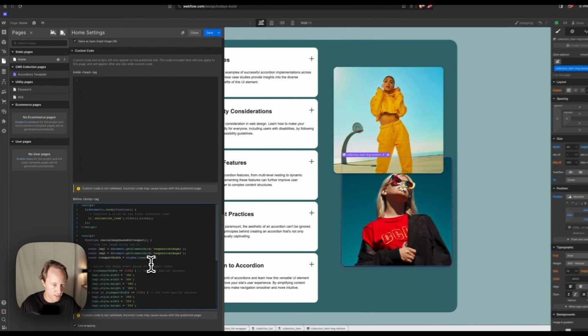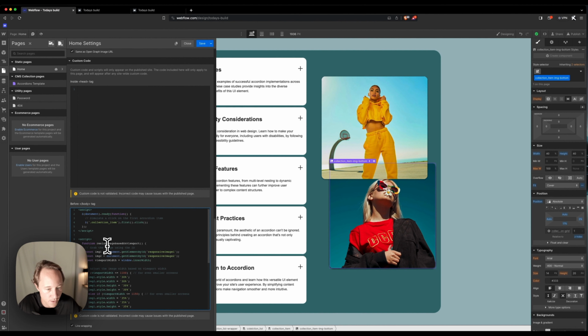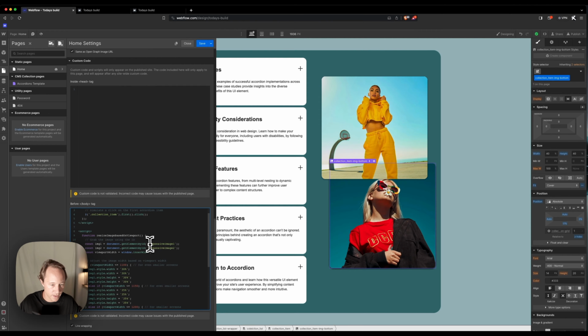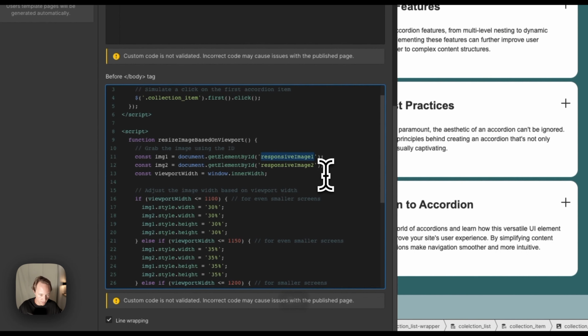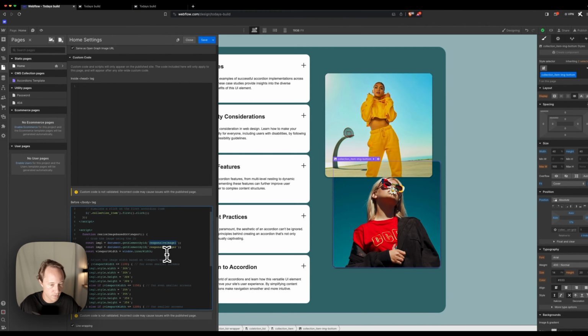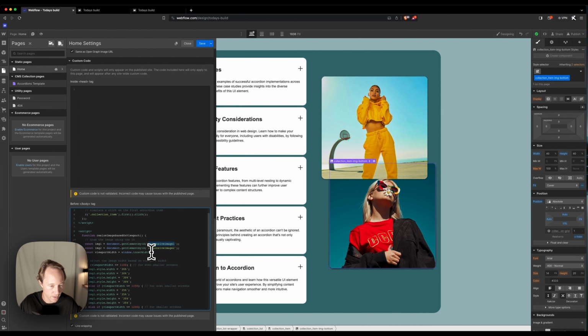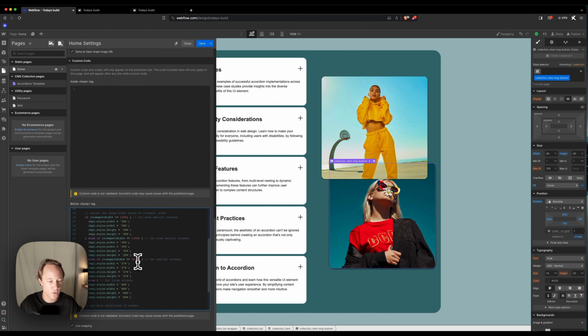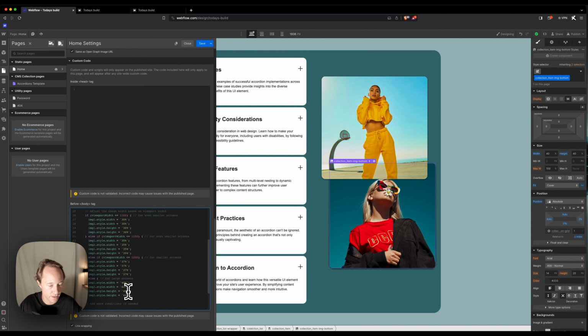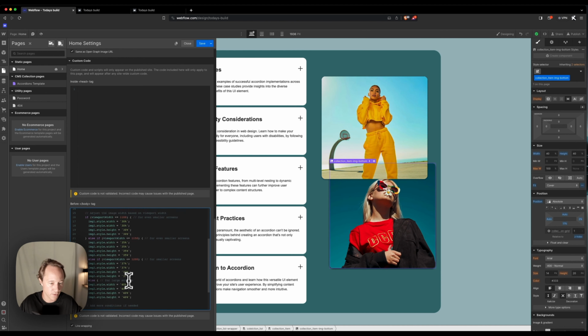So basically we start a function called resize image based on viewport, which is nothing else than taking the two images with the ID of responsive image 1 and responsive image 2, grabs the viewport from the browser itself, and I adjusted, you could call it breakpoints, which range from everything above 1200 pixels to 1100, and therefore reducing the image size starting at 40 to 37 to 30 and so forth.